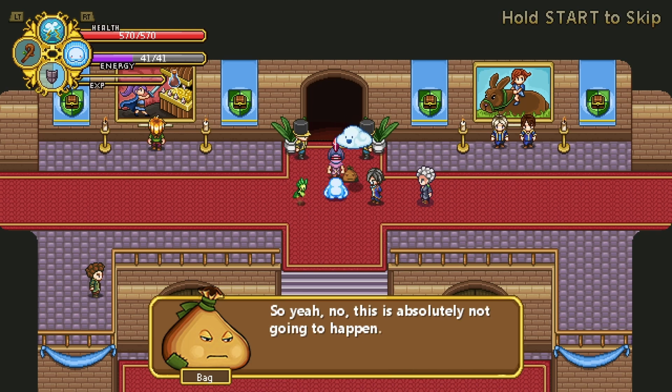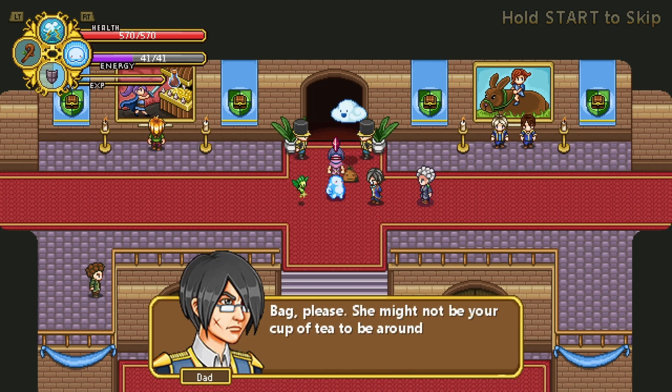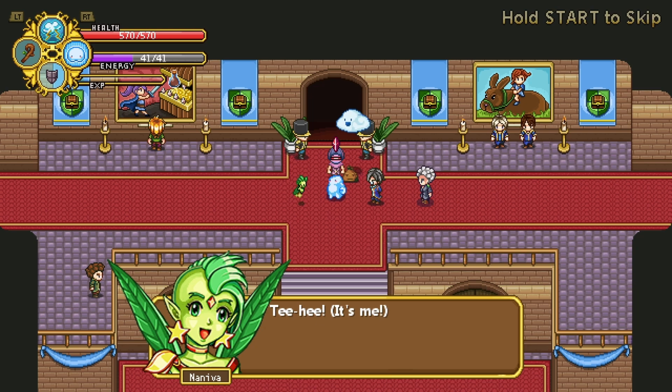So, yeah, no, this is absolutely not going to happen. Oh, drats, he already has a sidekick. Wait, what did you just call me? Back, please. She might not be a cup of tea to be around, but we need her help. The way to Santa Fe and the artifact is sealed, shot by fairy magic. You can probably guess who here can use that. It's me.